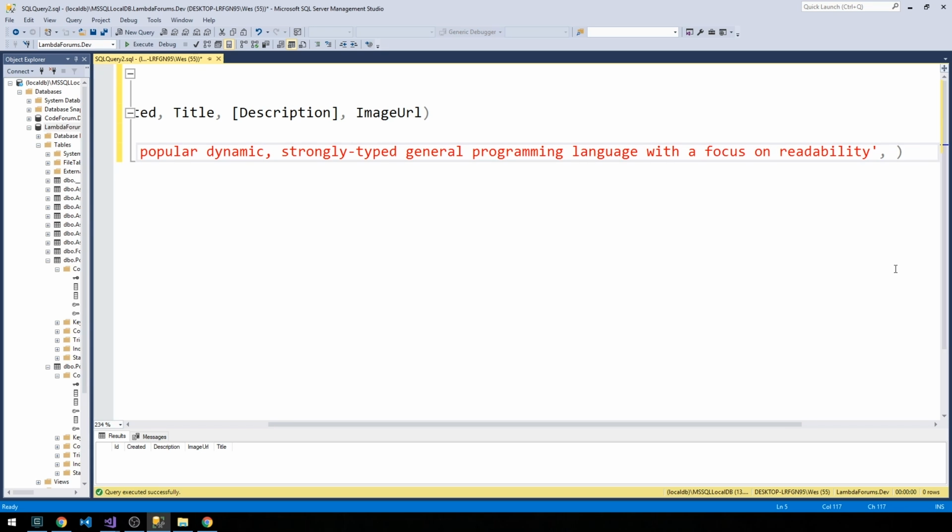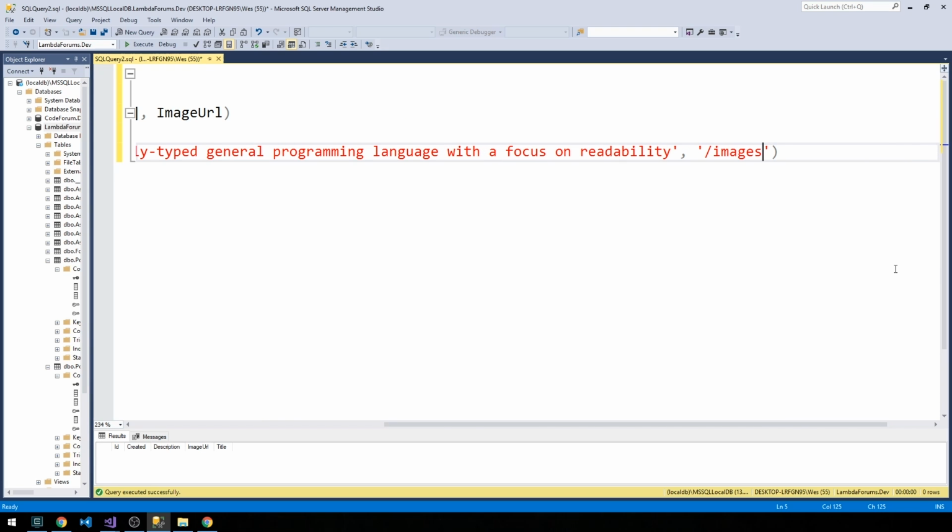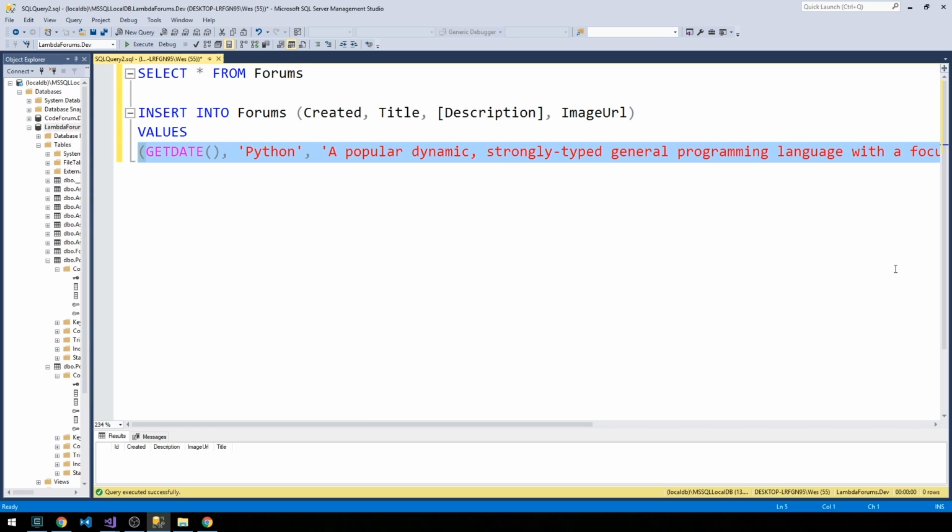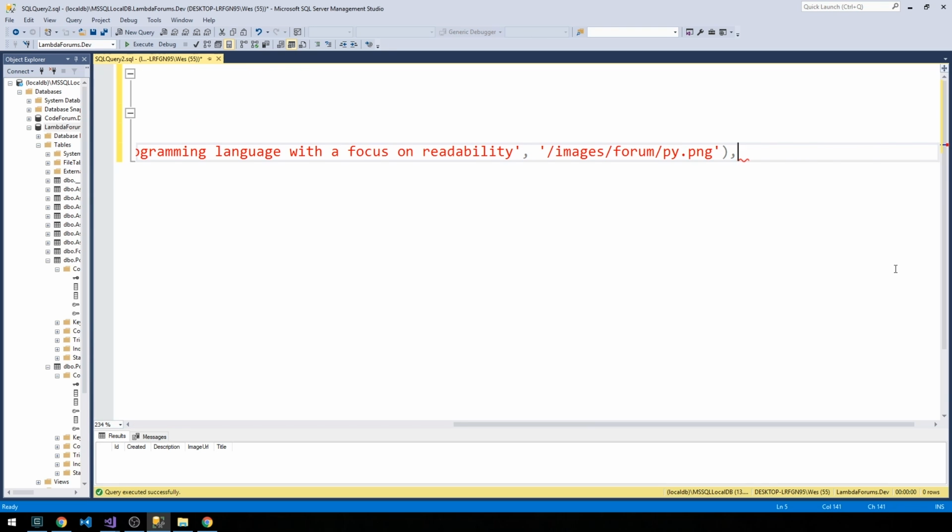And then for an image URL, we're actually just going to pass a relative path to an images directory that will actually populate here in a few minutes. So we'll just say /images forum/py.png here.